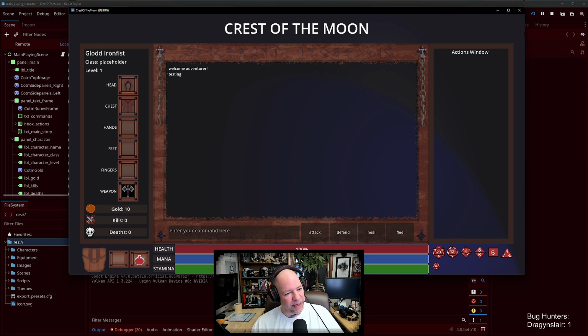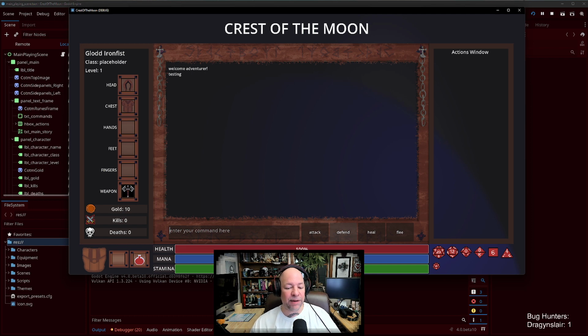You'll start with basic equipment. You probably won't start with anything in your head slot, but you might start with, based upon that prior screen, a chest piece. You'll start with maybe just cloth gear to start with. So these will all be filled in. And I just put a placeholder here for the weapon so you can see visually what it's going to look like. All of your text will be in the center screen here. Your interaction, if you are prompted to enter something, will be entered here, like enter attack or something like that.